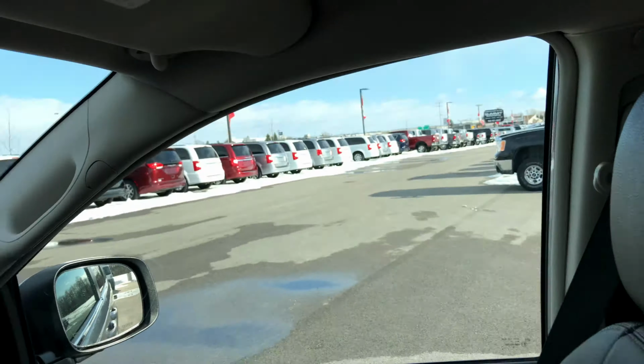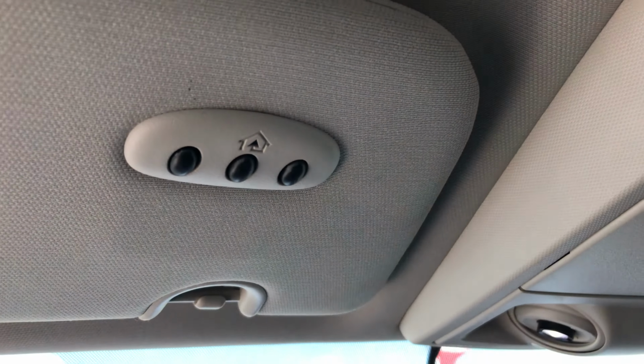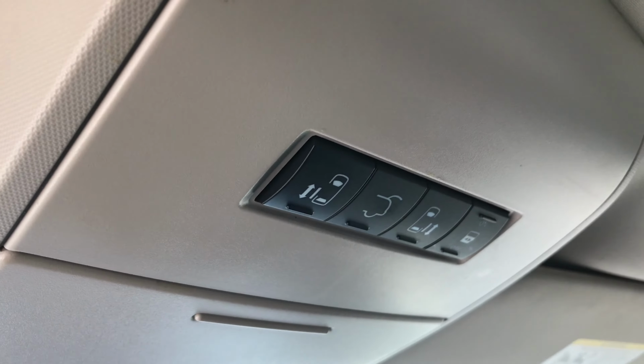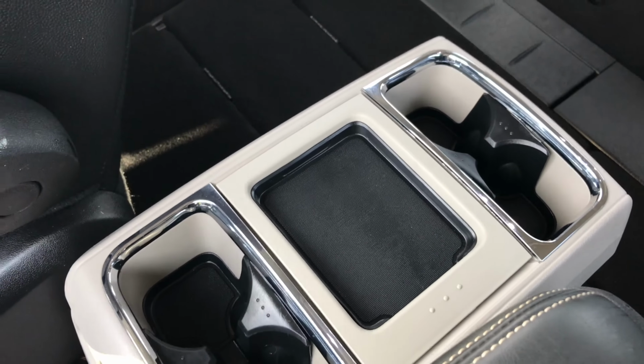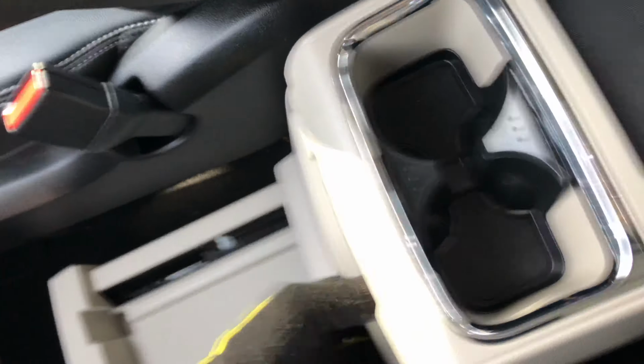Passenger seat, very clean as well. That seat is all the way up for that Stow-N-Go demonstration that we just did. And finally, we have the Homelink buttons and the power side doors and the power gate button. You can control all from right there. You also have the super console, which does slide back so people in the back can have cup holders too. And then there's two storage compartments.